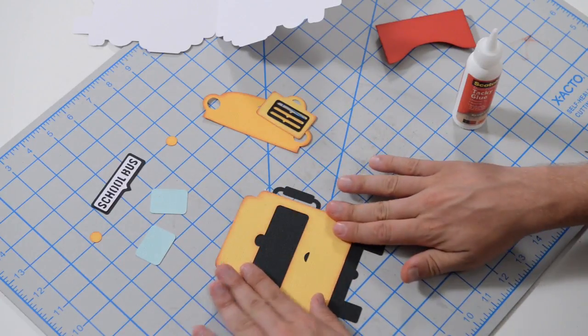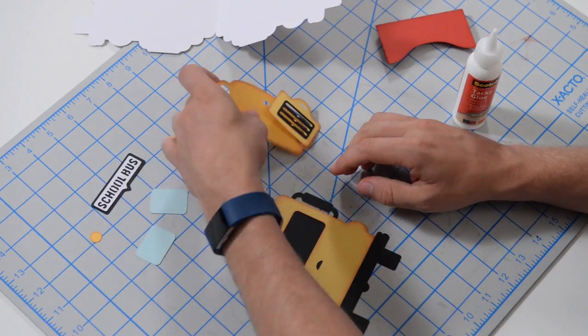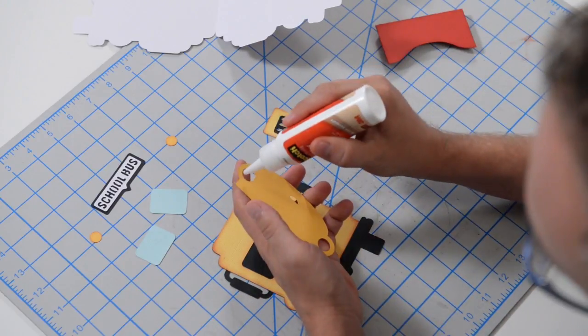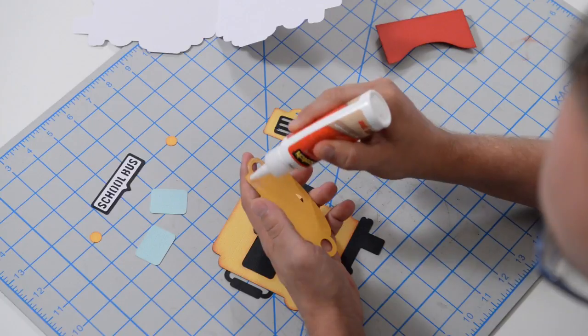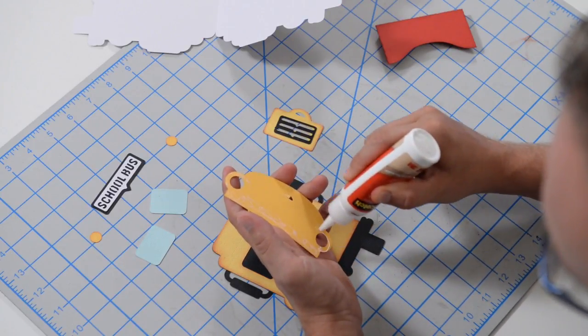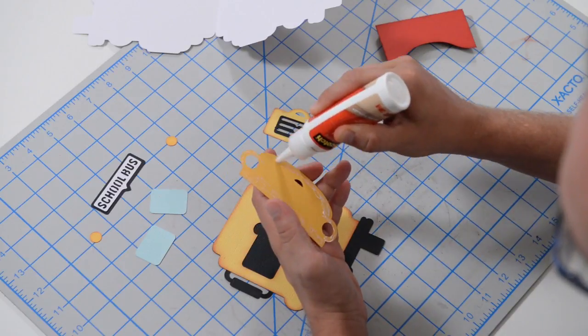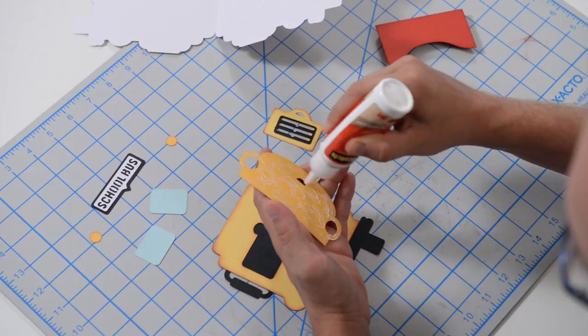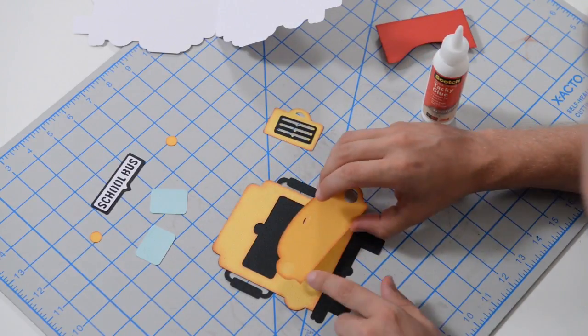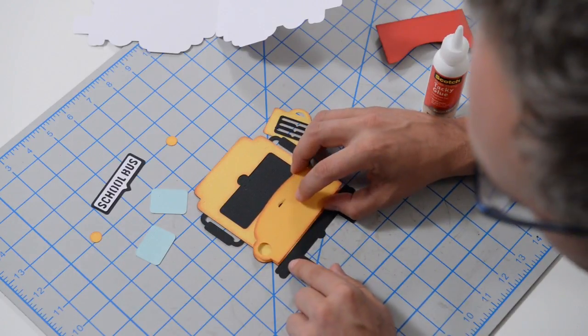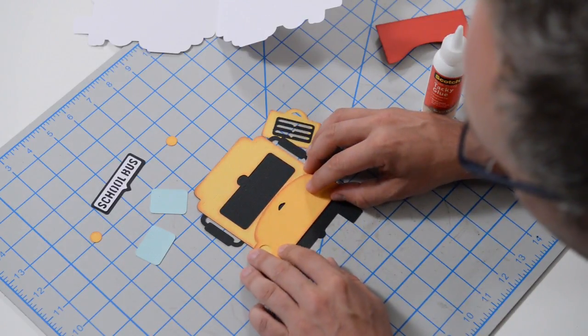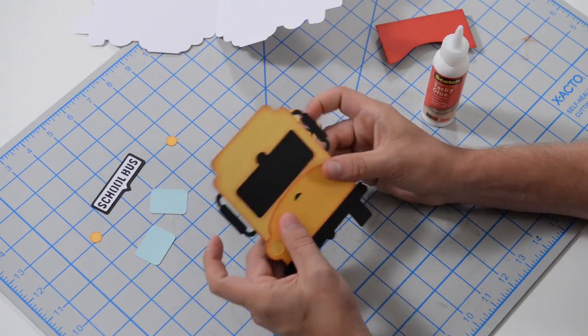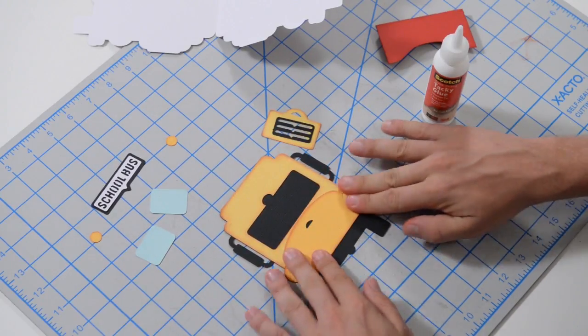Then I can put this piece on and that's just going to add a little bit of dimension. I think this is a slightly darker shade of yellow and I hit that with the same ink, but because it's a darker shade, the ink came out a little bit darker. Let's get that in place and you just want to line the little headlights up. This is going to be flush at the bottom as well.